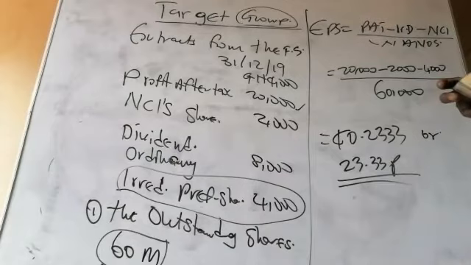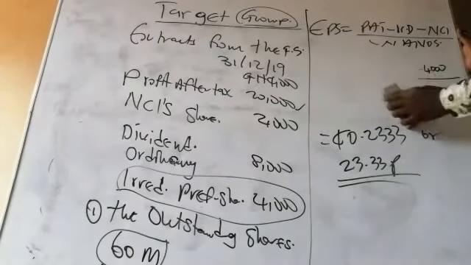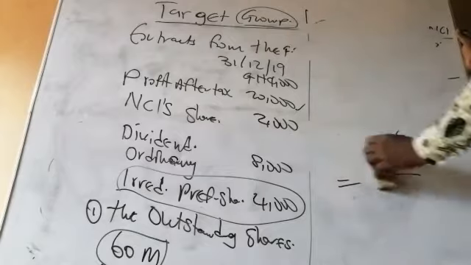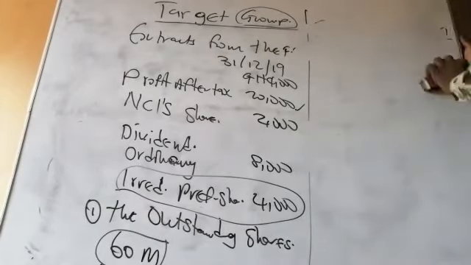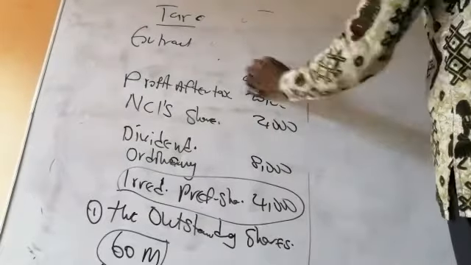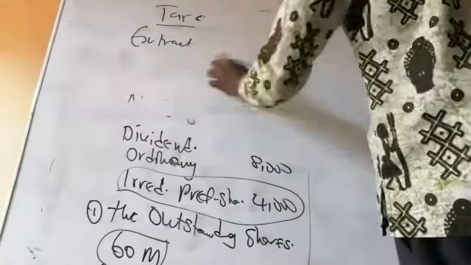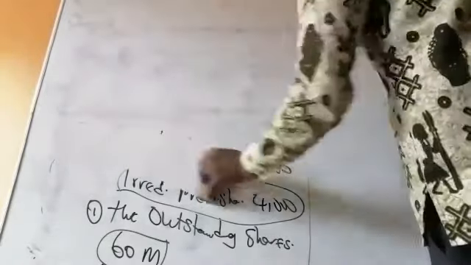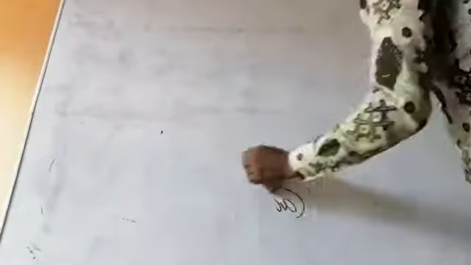Good. So now let's move on to the next section of the earnings per share. Now that we know earnings per share and how to calculate it, can we look at some significance of earnings per share? I'll give you 3 importance of earnings per share. Very significant to the investor and to the company, both. So let's look at each one.